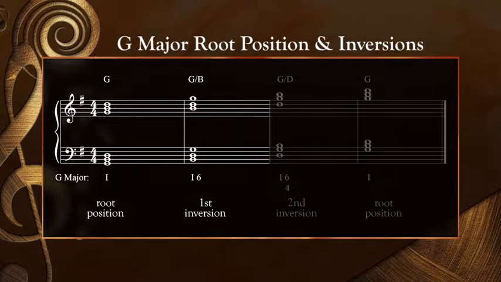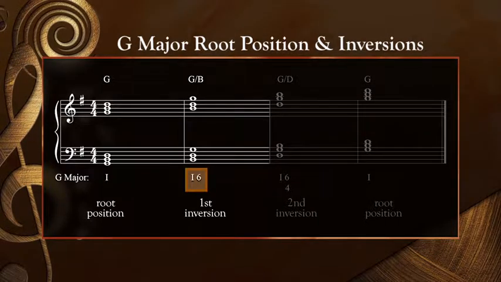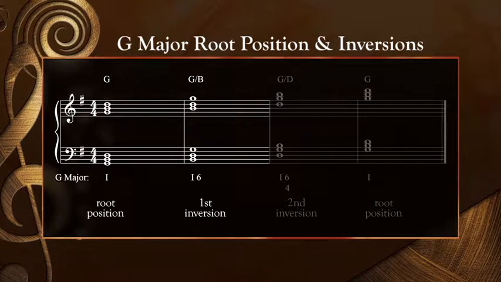The interval between the bottom note and the middle note is a third. We could say that this is a 1-6-3 chord, but since thirds form the foundation of how we build our chords, it doesn't add any special information here, so we omit the 3 from the numbers for the first inversion chords and simply say that this is a 1-6 chord. So, a 1-6 is another way of saying that this is a first inversion tonic chord.